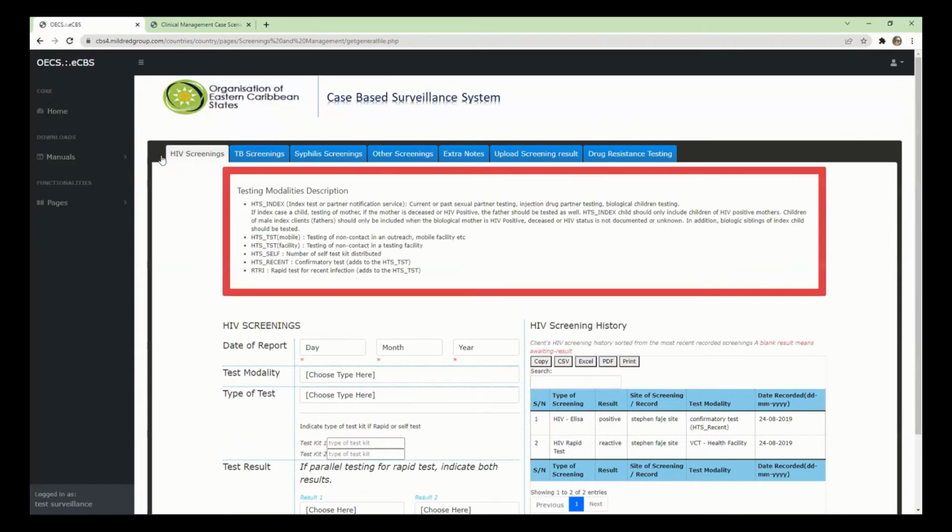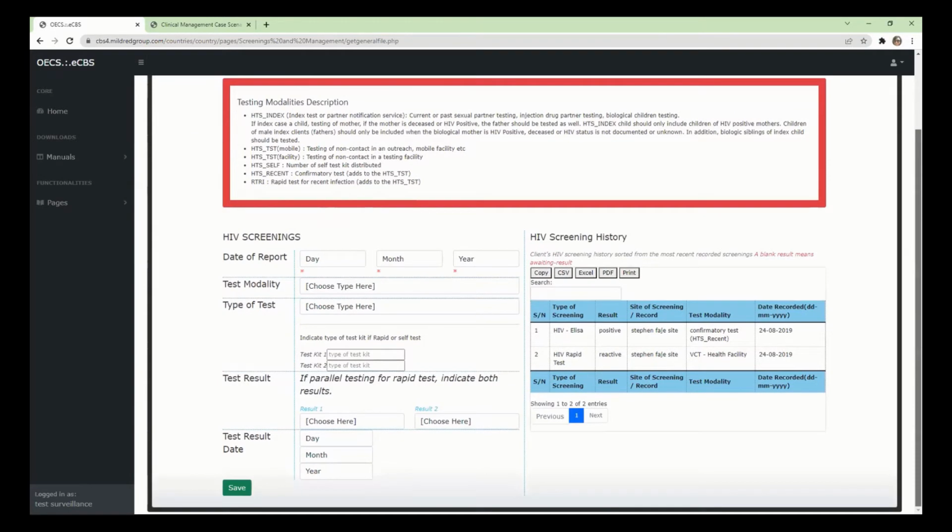So this gives you the file of the clients, but gives you only the screening files without personal information. So if you have a staff who you do not want to have access to a client's record, but should update screenings or lab results, they will come here, enter the unique ID. They'll have access to the forms to record results without having access to the clients or knowing anything about the clients, but just update the results and go to the next client.